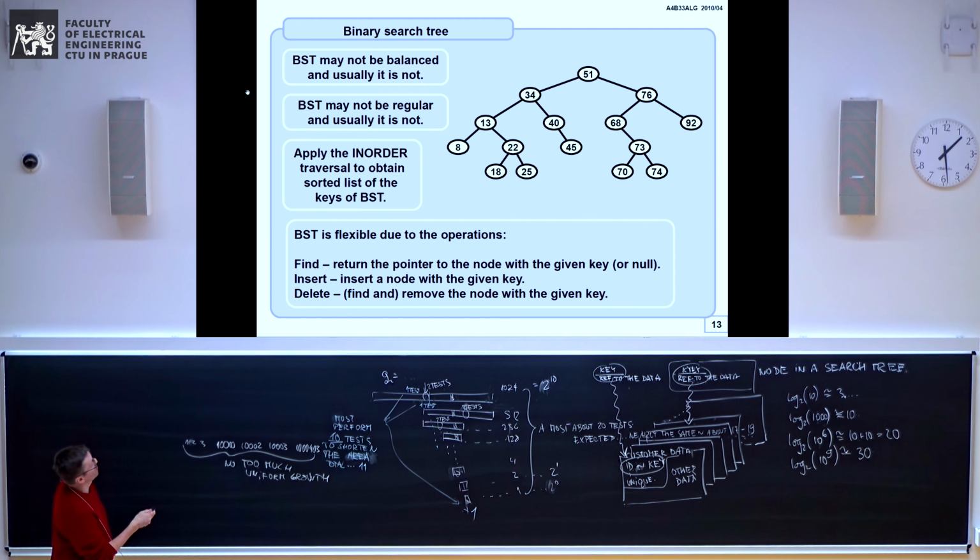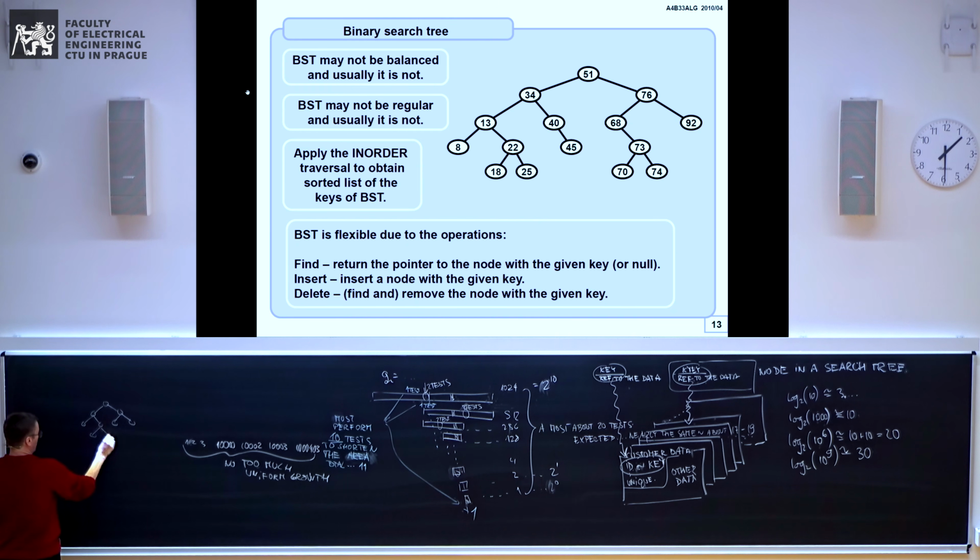So if you go in one direction and then you move in one direction, you might find leaves which are at very different depths. So typically what might easily happen is that you have one rather short branch, and then suddenly there are longer branches somewhere else, so it looks like this.